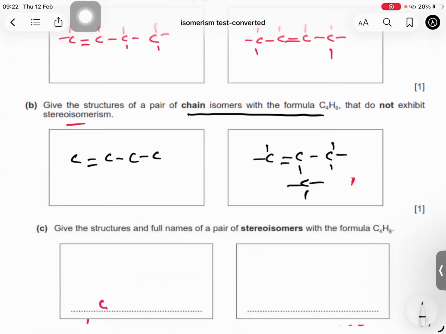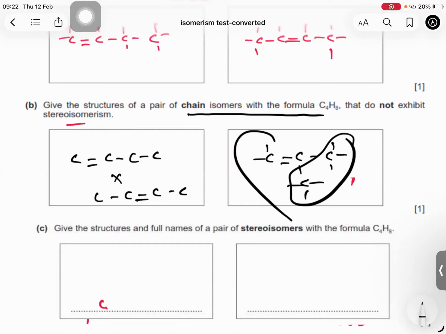इसमें अगर आपने ये बना दिया तो सही है, बट अगर आप इसने ये बना दिया, इफ यू मेक ब्यूटीन, व्हाई इट वुड बी रॉन्ग? क्योंकि इसमें स्टीरियो आइसोमेरिज्म यानी सिस ट्रांस आ जाता. सो उसने कहा है चेन आइसोमर्स बनाने हैं, बट कीप इन माइंड के वन ऑफ बोथ ऑफ द चेन आइसोमर्स should not have cis trans isomerism. Okay, इसमें क्यों नहीं होगा? क्योंकि दो CH3s अटैच हैं या दो हाइड्रोजन अटैच हैं इन 2-methyl propene.